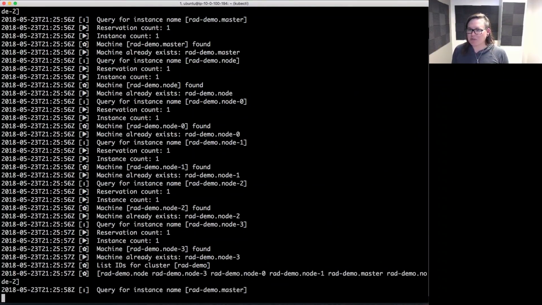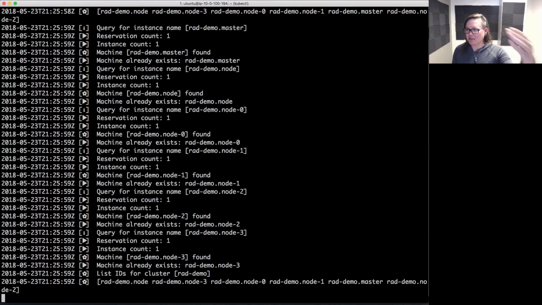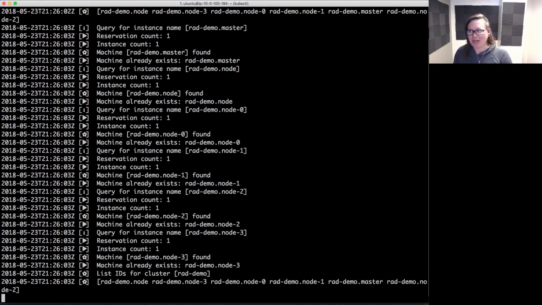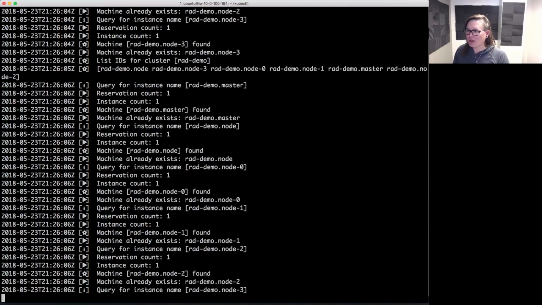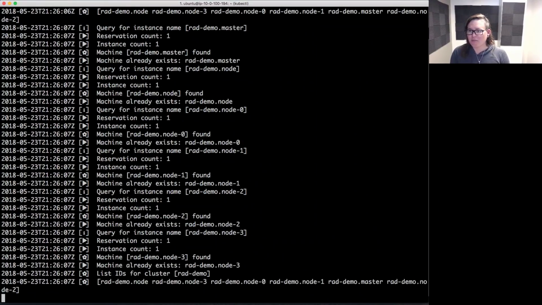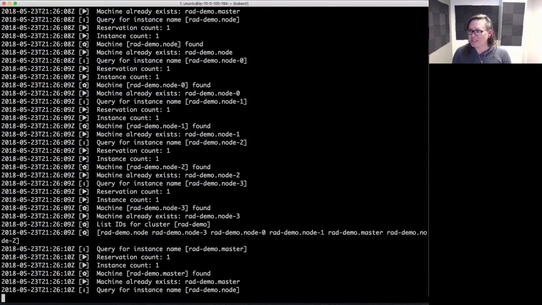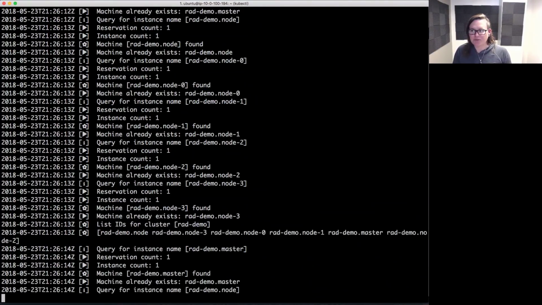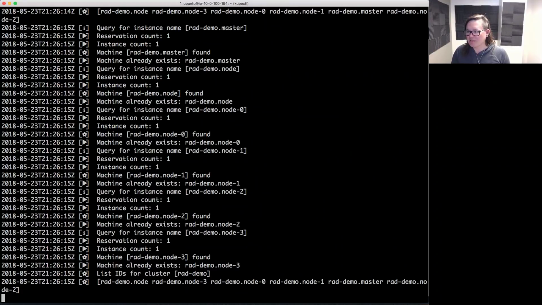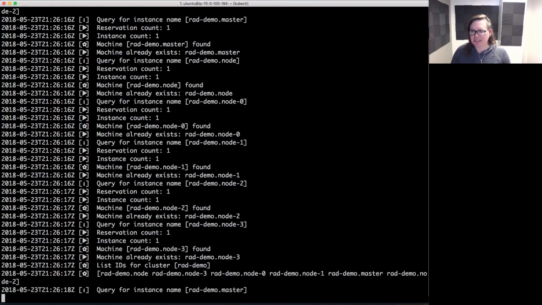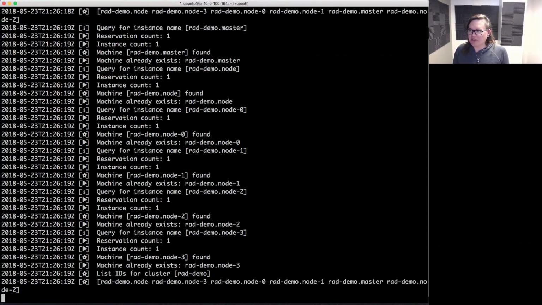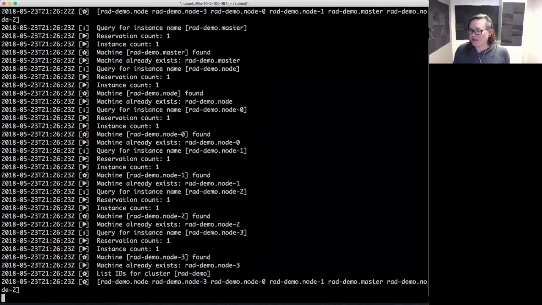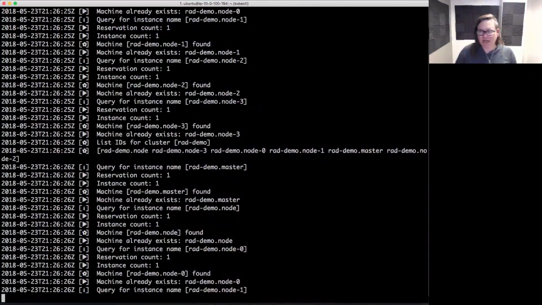The one second sleep is basically there for me to demonstrate that it is a loop. We don't really need it for anything. In fact, if we really wanted to crank this thing up and see how fast it could go, we could just let it loop indefinitely. But for the demo, we have it set to a 1 second sleep per iteration. Right now, everything is reconciled as we told it, so it doesn't really do anything. It's basically a no-op every iteration, and we see it querying the AWS API and seeing what instances are there, and saying, okay, everything is as expected. I don't need to take any action.